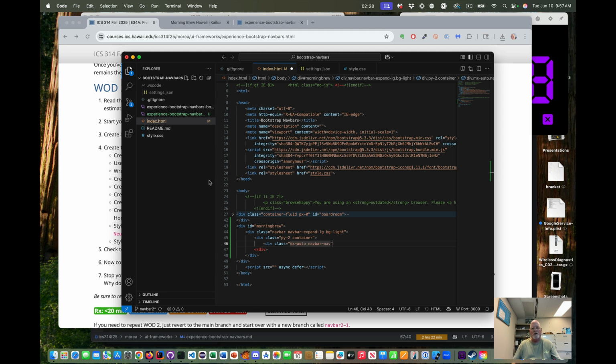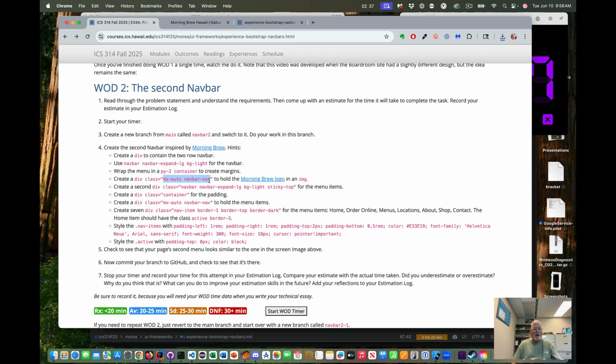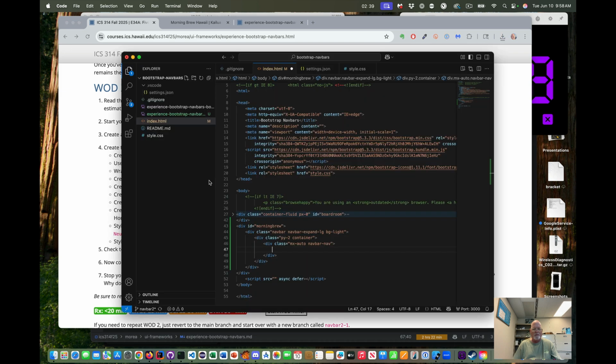So the mx-auto is saying in the margin we want auto on the left and right side, so that will center the div. And then we want to have an image, source is experience morning brew logo, and I think that's all we need.